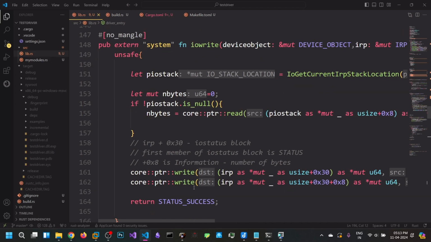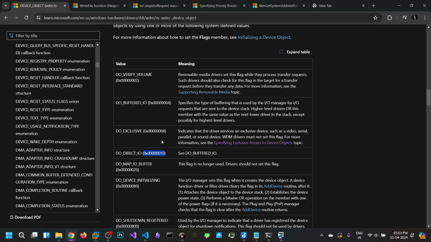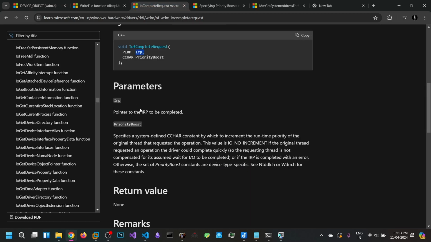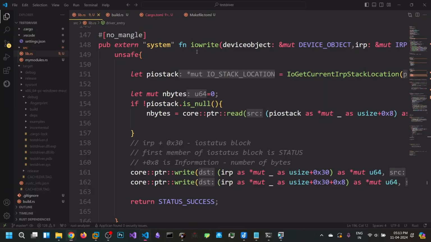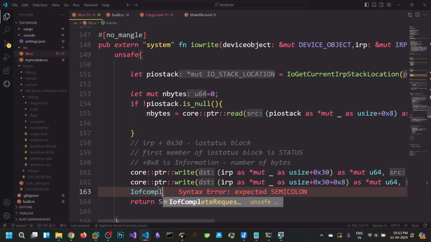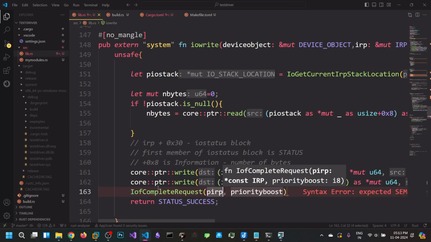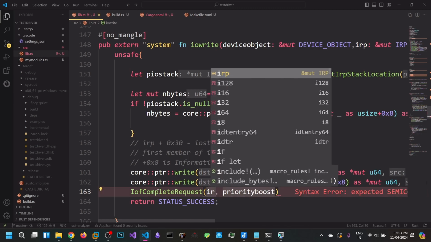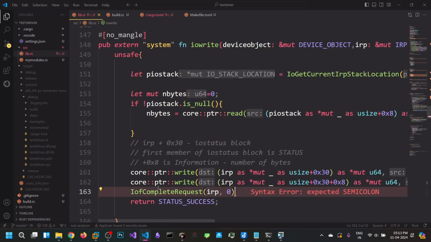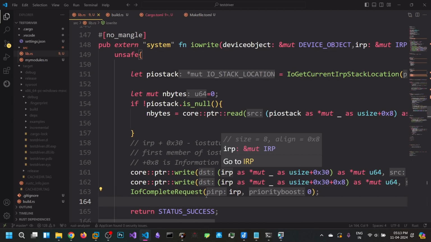After we have written the information in the IO status block, we can actually do this IoCompleteRequest. The first parameter is the pointer to the IRP, and the second parameter can be 0 for normal boost.